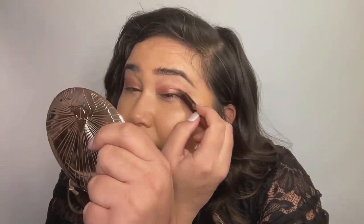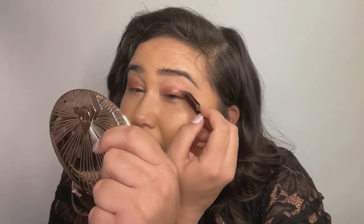You guys want to hear a funny story? I went to a masquerade one time and I bought a mask, you know, the ones that just kind of go over the eyes. And that's the day that I learned my eyes were so close set, because when I put the mask on, the eye holes were right here and they kind of overlapped my eyes. So I ended up having to get a half mask. Oh my gosh. I feel bad for my own self. But I was just laughing so hard because I was like, oh my goodness. I never knew how close my eyes were until that very moment.